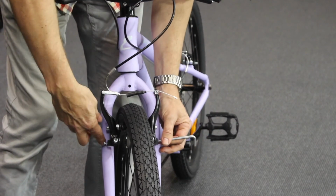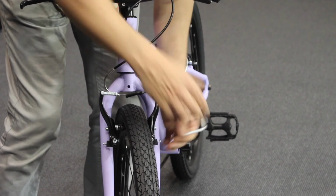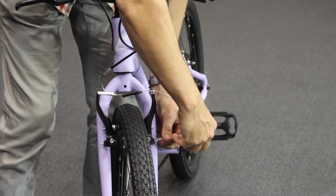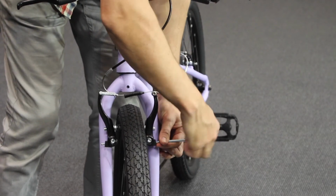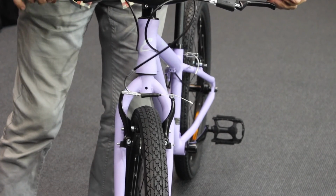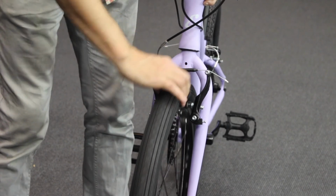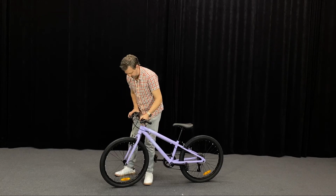You can also loosen the one on the other side to do this. And the amount of tension here will determine how hard it is to pull the brakes too. A little bit more still. We're going to get this nice and even. By having it even, we're also going to make sure the brakes don't rub on the rim when the rim is turning, like so. Okay, do this on the front and rear.